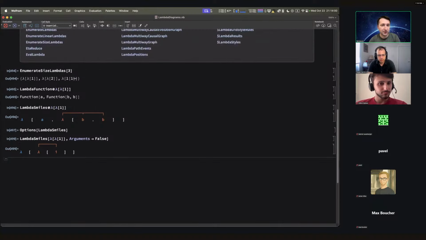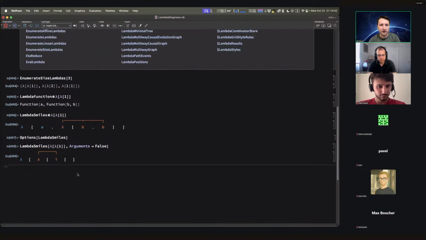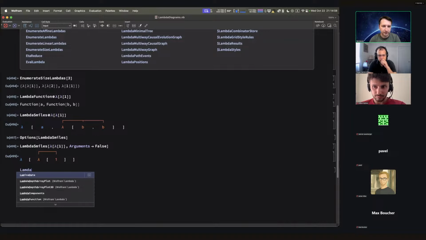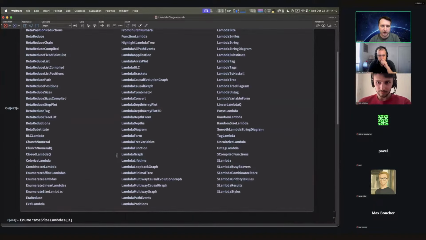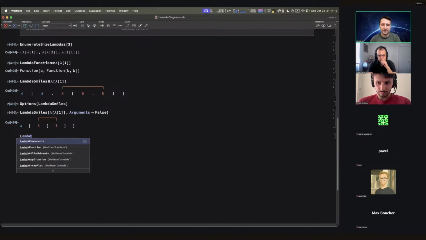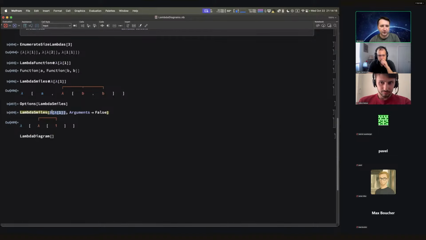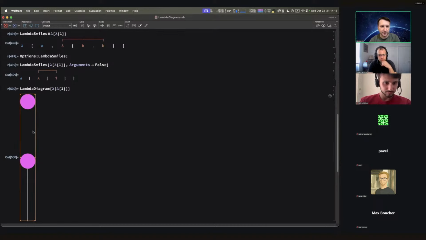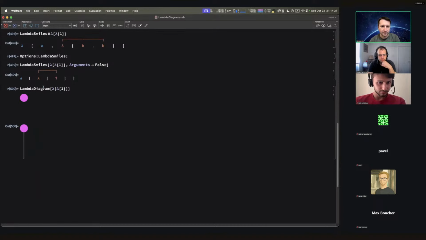So we have this lambda expression, we can enumerate them, visualize them. There are, of course, other diagrams. I think I have a separate one. Anyway, I have a lambda diagram. Let's just keep exploring this one. This is a very simple one, maybe not that illuminating in what it does, but it shows which ones are the lambdas. Which one is the variable in this case? What is a variable? I think it's that line here.